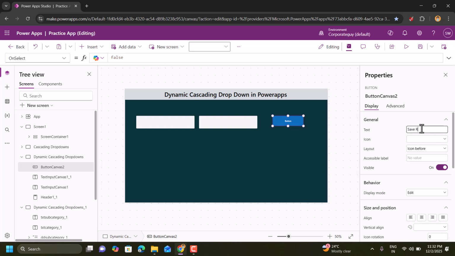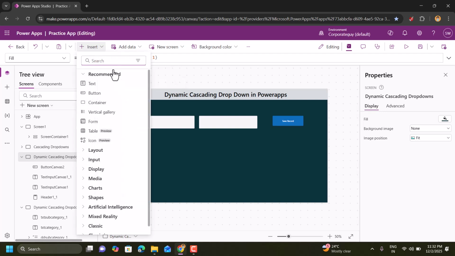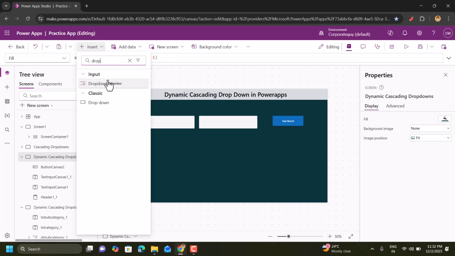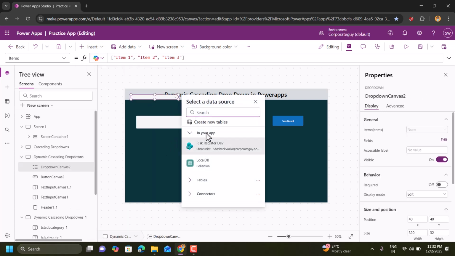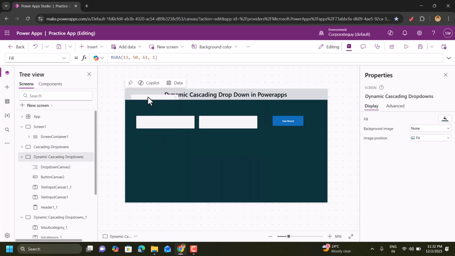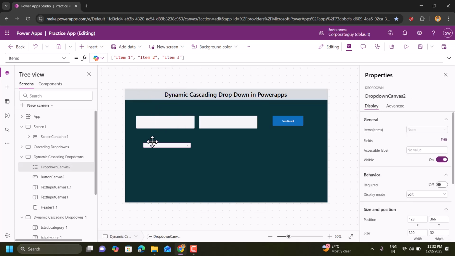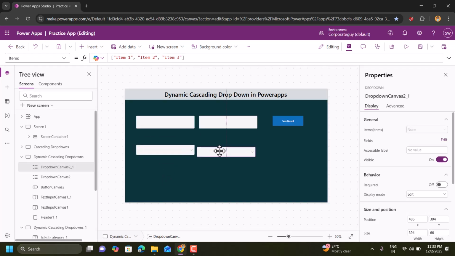save record. All right, so now I'll add two drop downs here, drop down 1 and drop down 2, for the category and subcategory, right? So this is my drop down 1. Let me resize it and then I'll copy paste it. It will be my drop down 2 for the subcategory. All right, so now let's start by changing the names.